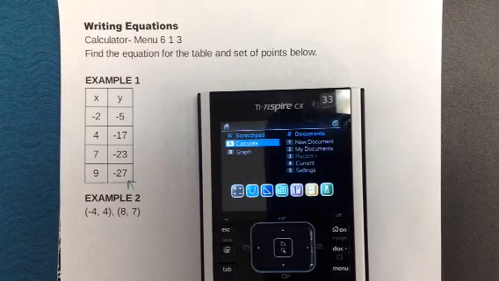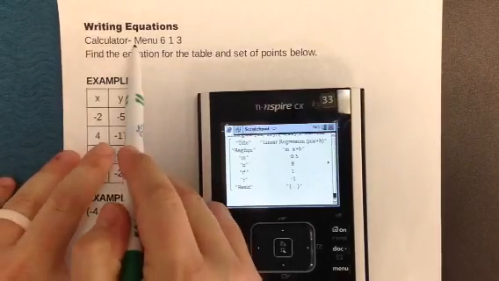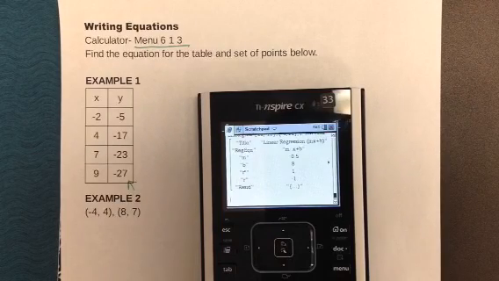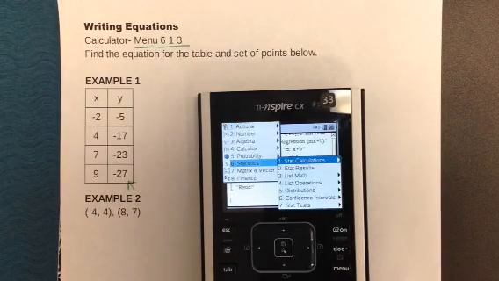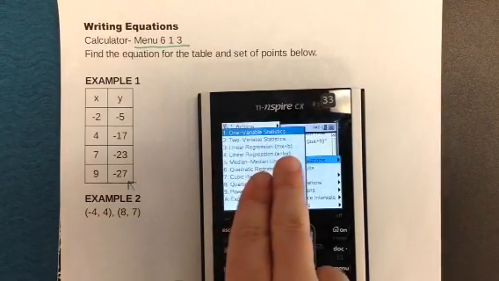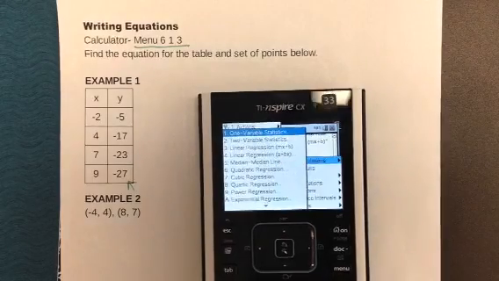If you go to your calculator, in the calculate part, scratch pad, here are your keystrokes: menu 6 1 3. From calculate, you hit menu, and 6 says statistics, then it's a calculation, 1, and then the 3, you can see y equals mx plus b. That's what we want, so that's the 3.